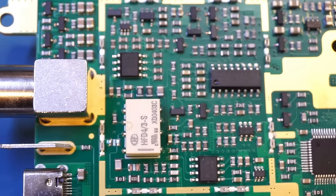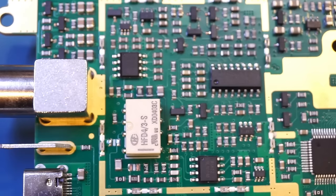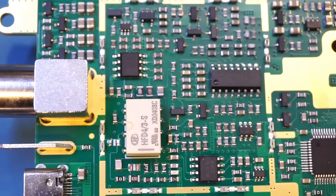Or it could be the front end is not calibrated at all, which probably is the case, as otherwise it would be too expensive for the manufacturer to individually characterize each channel and each unit. This kind of explained why we saw the signal amplitude change even with a matched 50 ohm input earlier. Anyway, that is just my guess.